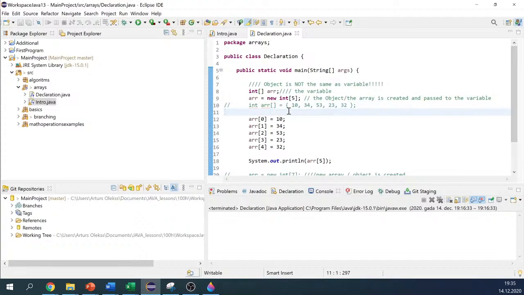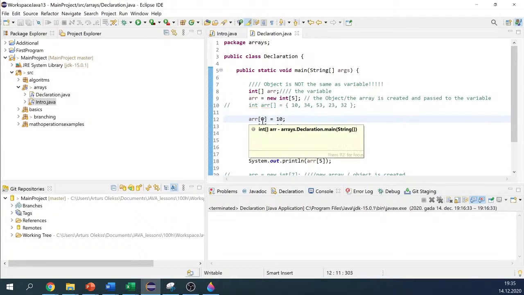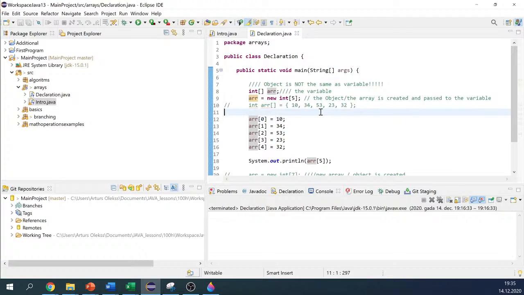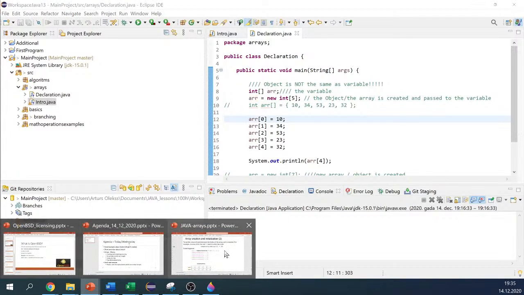We have some kind of calculations, some different logic where we come to different values. And in this case, we use the index and we access the corresponding element of the array.